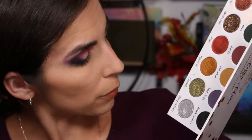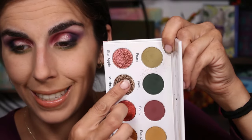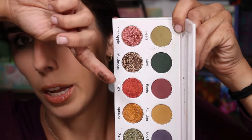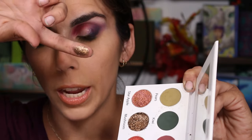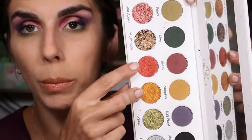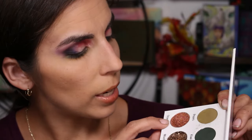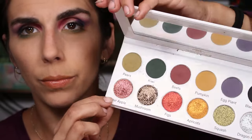Let's talk about the shimmers in this palette for a minute. This chunkiest one is super impactful — just a little bit of pressure and you have a lot of shadow. It is a bit crumbly though, so you really need to press it to get it to stay. These other two shimmers are nicely firmly pressed and very smooth. This one is a multi-chrome — I think it shifts from hot pink to gold.